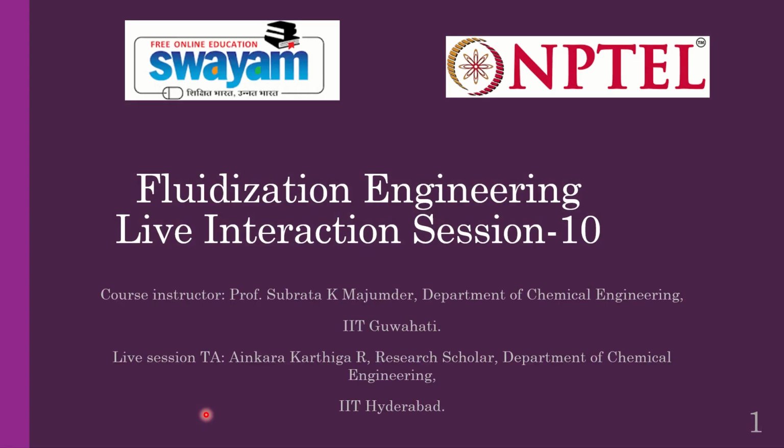So basically, in this week, what we saw was about mixing and segregation with focus on attrition and attrition models. Attrition is a continuation from last week's class. So what is attrition? Attrition is the generation of fine particles when the particles collide and accelerate near the tip of the gas jet.